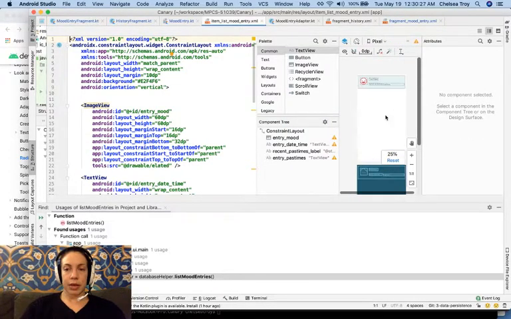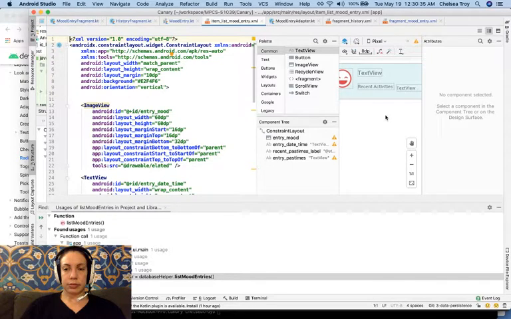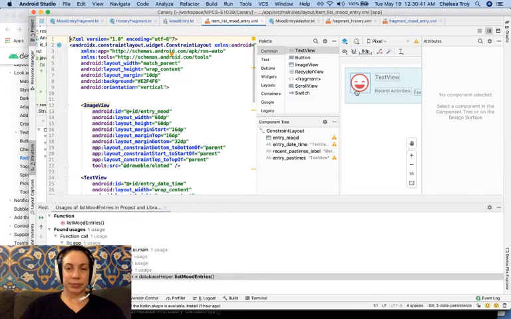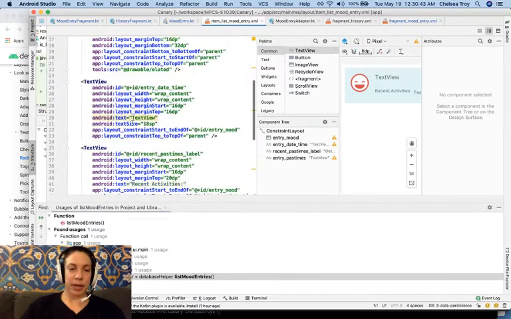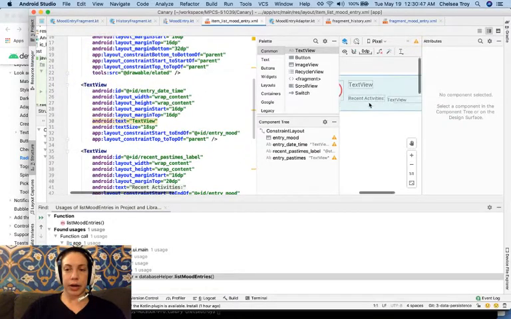So let me get this bigger. Cool. So then, let's say I want to make a text view that's going to display the weather in here.